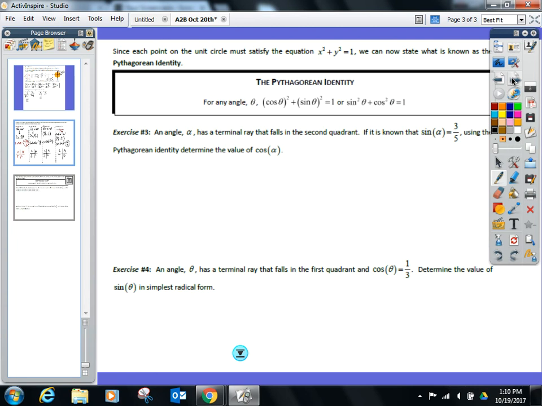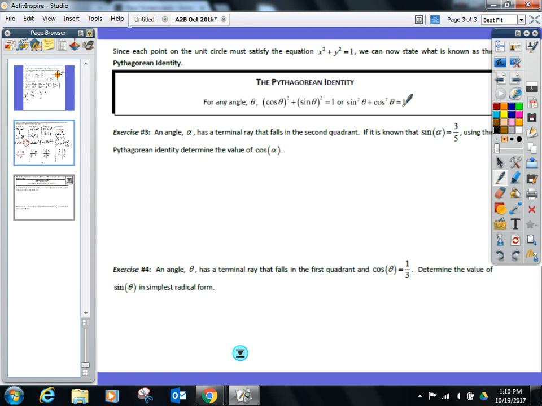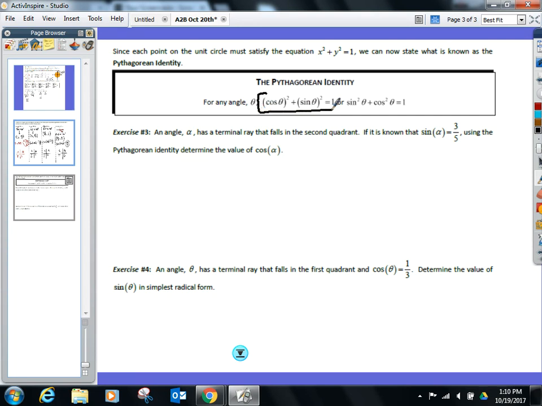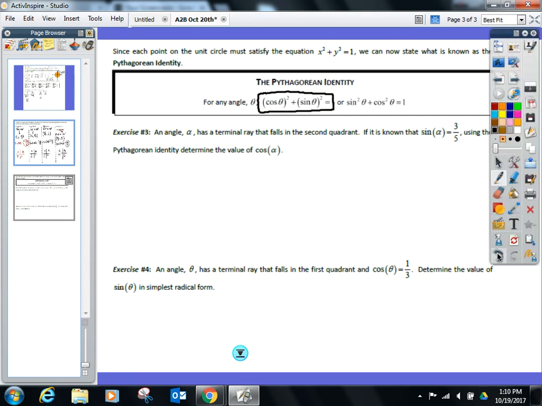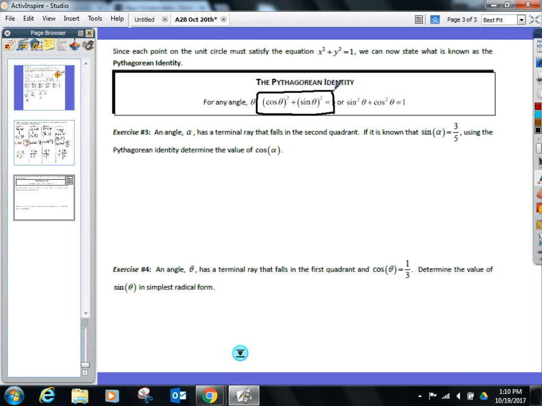Moving on, one last piece, and then we'll be done and you can start the assignment, is what's called the Pythagorean identity. It's very much like a squared, b squared, and c squared. We do not need the unit circle to do this. What it's saying is the cosine of an angle squared plus the sine of an angle squared equals 1. Or commonly it's written sine squared theta plus cosine squared theta equals 1. Either way, I like using this one over the other one, and you'll see the advantages, hopefully, by the time we complete it. Okay, so take a look at exercise 3.